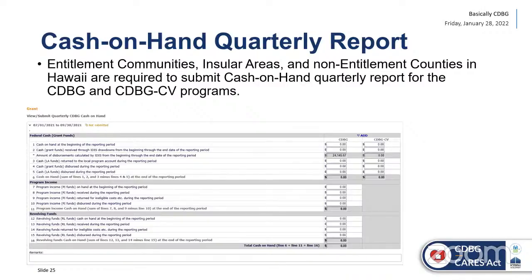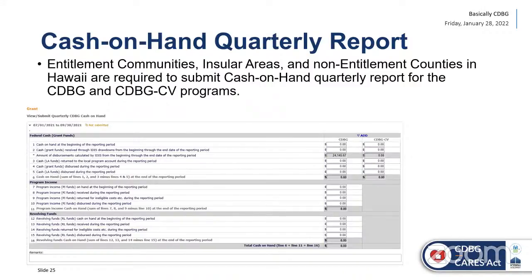This is supposed to reflect the cash that you have that are CDBG funds. And it's not a reflection of when you advance your own general funds for an expense before you've had a chance to reimburse yourself from IDIS. And so because of that, you wouldn't have negative funds, because the negative is really just the fact that you've advanced some of your general funds to pay invoices and pay your subrecipients and so forth. And now you're coming to IDIS to reimburse yourself. Because of that, you're not going to ever have a negative amount at the beginning of the reporting period.